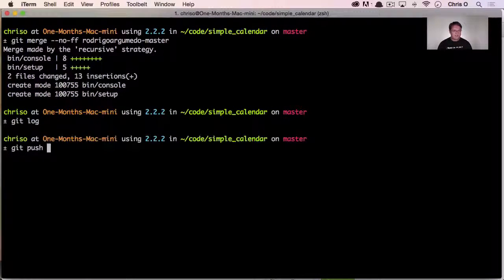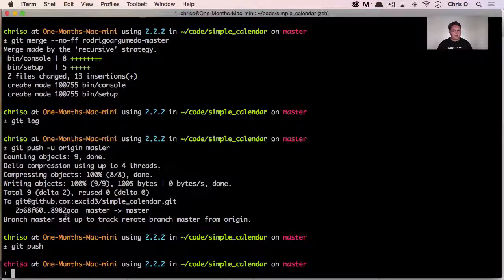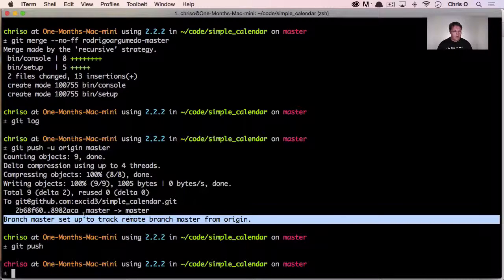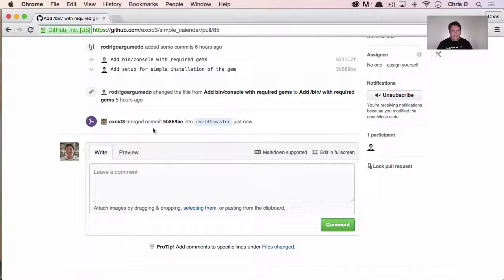And really the last thing we have to do is git push origin master. And if we do, I think -u sets this as the default remote and branch if you were just to run git push with nothing else. So if we were to do git push now, that would push to origin master. So that is what this last message in the push says basically. So with that said, we're done.